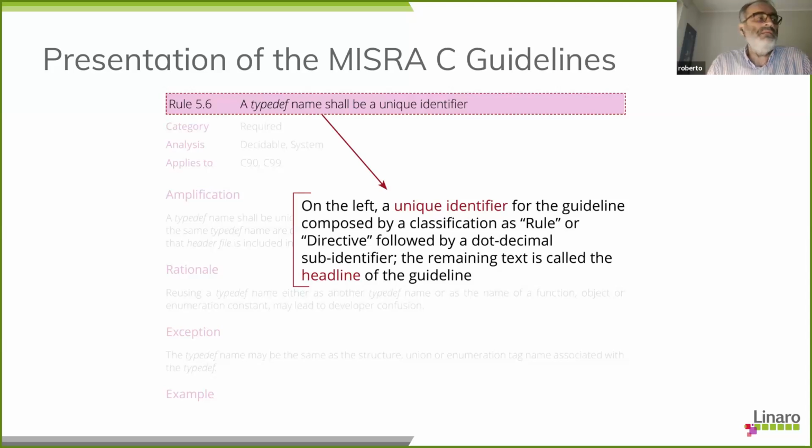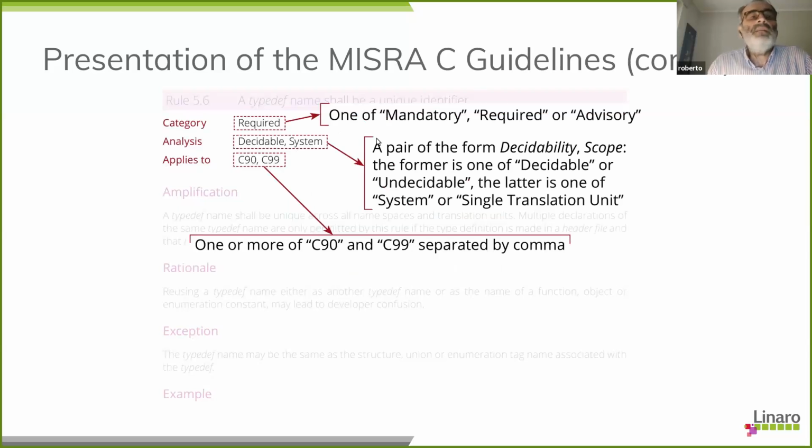Rule 5.6 will mean very little to many, but if you have been trained in MISRA, then when you are reminded about the headline, you will remember what it is about. Then there are several attributes. Let me only go through the first and the third one. The category: the guideline may be mandatory, so the code has to comply. There is no way. If you want to be MISRA compliant, you have to comply. Or it may be required, meaning that you may comply, or you may have an argument why in a certain set of situations you can't comply, but still safety is not endangered. And advisory rules are simple recommendations. You are free to follow them or not.